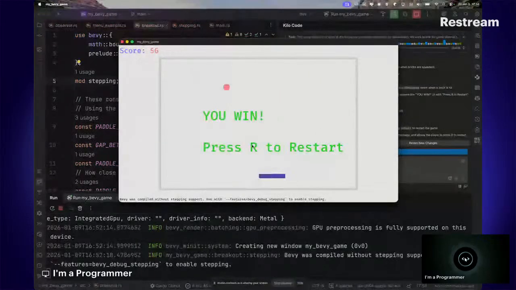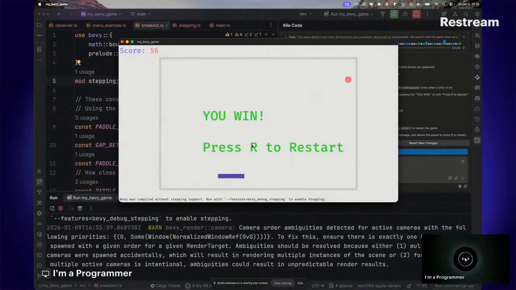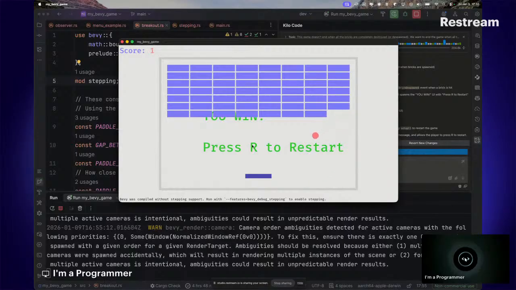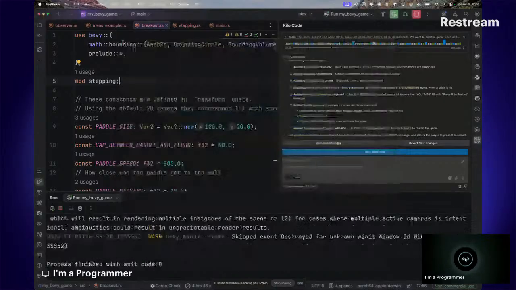Yes, done. So you can see you win, press R to restart, but this is terrible, right? Because the game still continues playing. We don't want the game to continue playing. We want it to stop literally. We want the ball to stop moving. We want the paddles to stop moving. You are done. That's the only thing you should do. Pressing R should restart the game, which works. But there's a problem because it just works, but we don't like the way it's working because now the text still remains. So these are the problems of AI that we can see clearly.